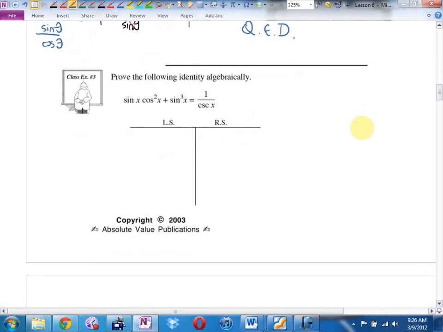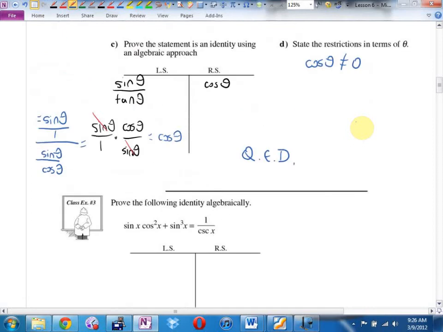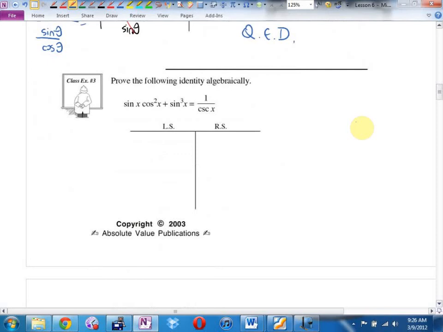All right, example 3. This is a little more like it. This would, by the way, be C minus level, C level. Really? What's the A level? Oh, wait, we'll get to those. Prove this. Which side do you think I'll be spending the most time on, the left side or the right side? I think the left. Is there more than 2 trig functions? 1, 2, 3. Yeah, you know what? I'm going to rewrite everything in terms of sine and cos. And even though this is my own preference, the left side I'm going to be spending more time on. I'm going to start with the clean side, finish it, and quit.